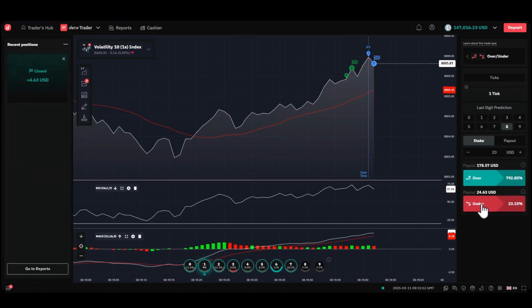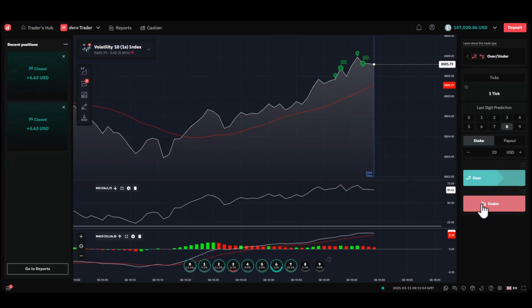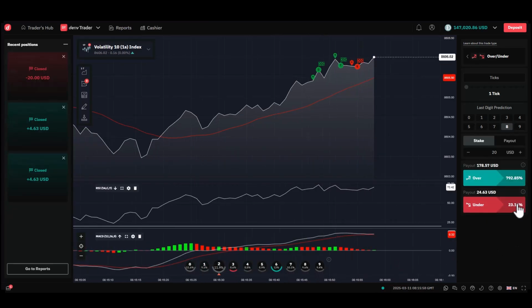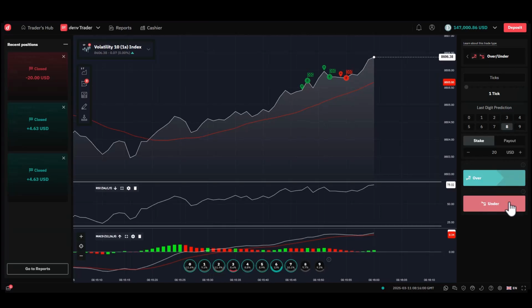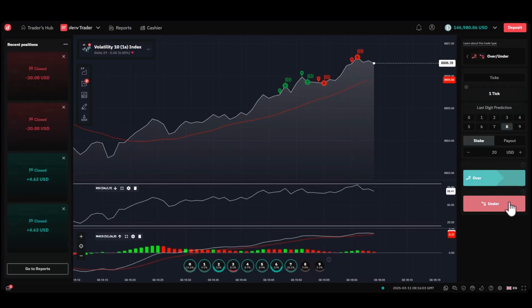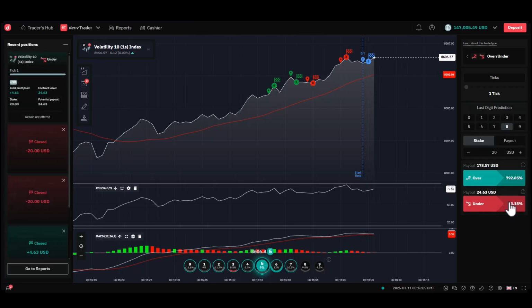Go again, and again, this can also be automated as well. So it's something that you can do. Now 8, you see we lost because that's what we didn't want to happen. And there it came up again as well, blimey, right. So we had 2 there in a row.